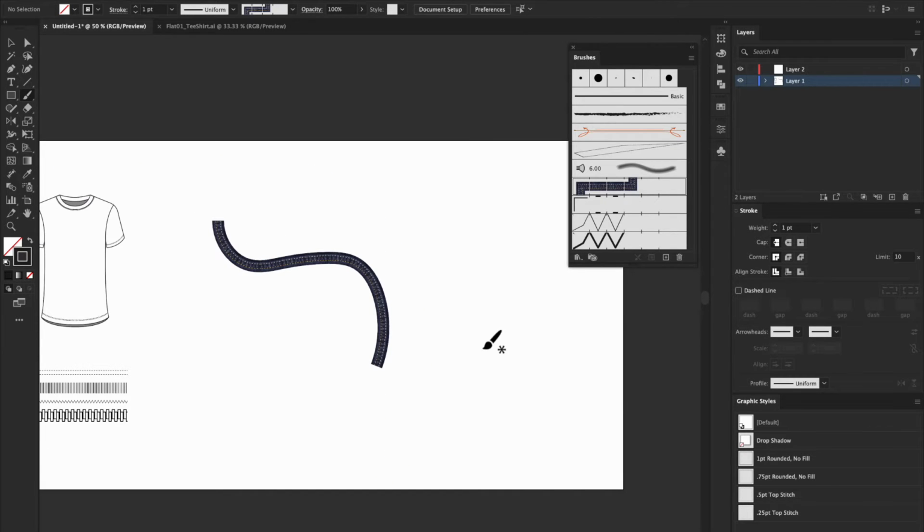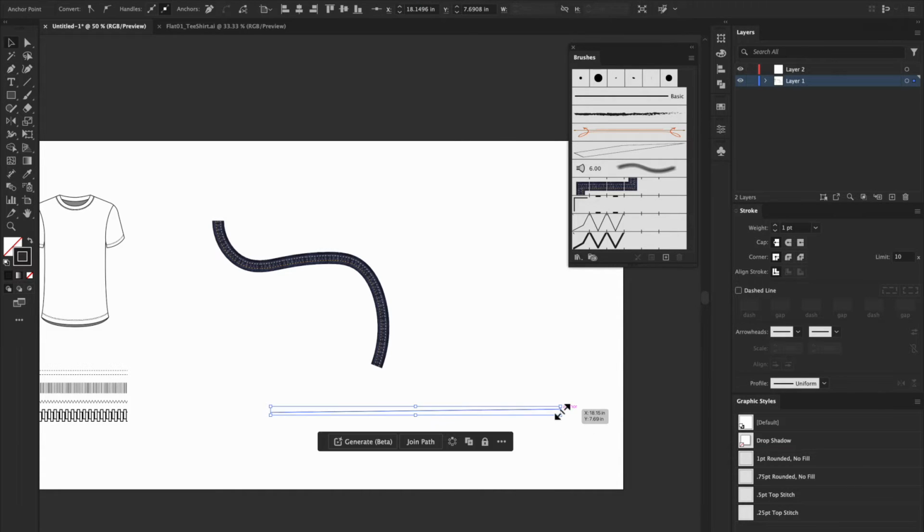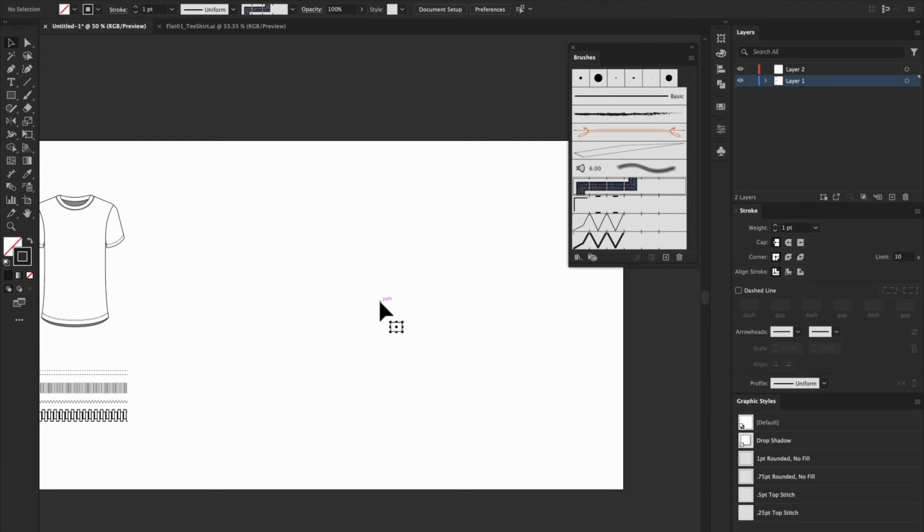The other way is to apply it to any other pathway. So I can make a simple pen line like this, and while that pen line's selected, I can just click on the brush and it applies it to that pen stroke. That's going to be the majority of the case when we're working with flats, because the brush is a little irregular and freestyle drawing, whereas you have a lot of control with the symmetry and the curvature of your pen strokes. So let's get started. We're going to begin with this double needle top stitch.